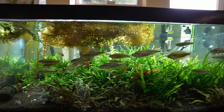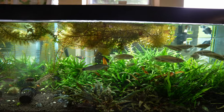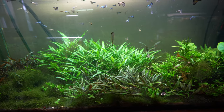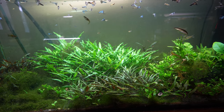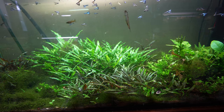This can also work really well if you're dealing with livebearers that tend to be more aggressive toward their fry. These lower areas of dense plant growth are phenomenal for fry to hide in. It's something that I use in my guppy mansion. Even though my fry aren't necessarily under much threat from my adults, it still works extremely well in the case that you do have those problems because it gives lots of places for the fry to hide.